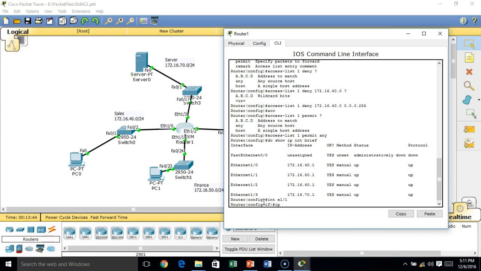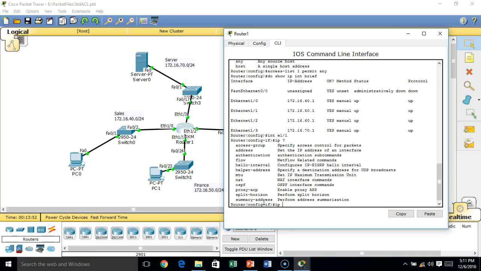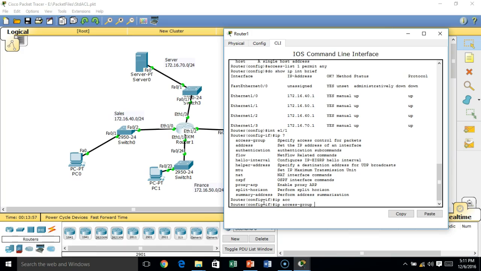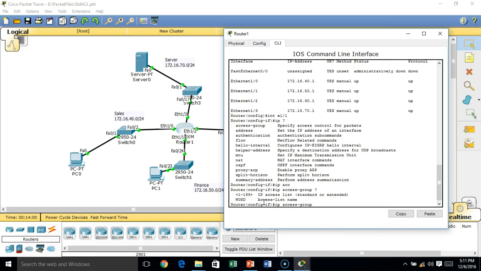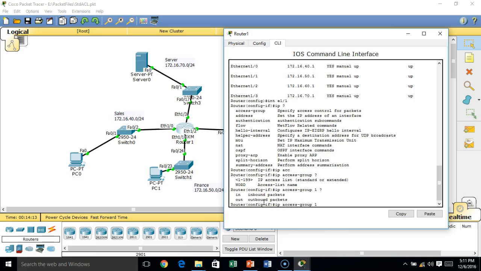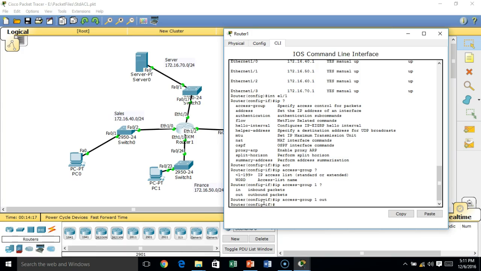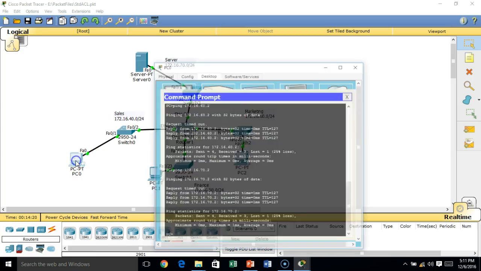So we're going to do IP because we have to specify the protocol. And we're going to do a question mark here. We can do a bunch of IPs, but one of them is access group. And if we tab it, it types access group for us, and the question mark tells us what we're going to do, and we use 1 for the access control list, was that number, right? 1. If we had another name, we would use the name, and then we have to apply it in or out. So let's do out, which would be the closest to that location, I believe, wouldn't it?